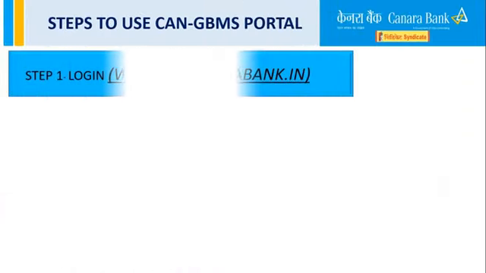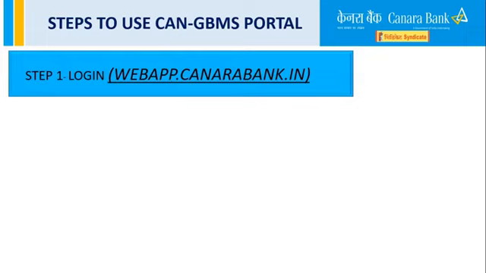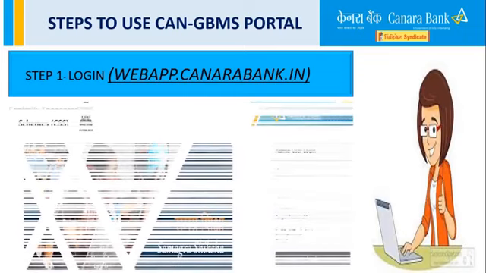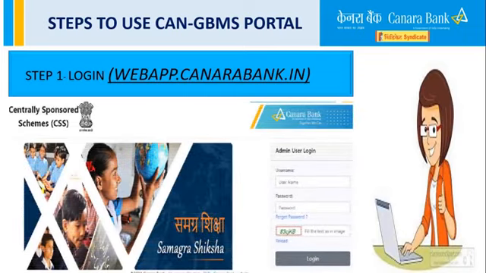So the first step, as discussed, is to log in to the CSS portal. The website is webapp.canarabank.in, and you can log in from your phone or computer browser. If you are using a mobile phone, then you have to select the option desktop site in your Google Chrome. So this is the home page. When you go to webapp.canarabank.in, this is your home page, and we will see in the video how to log in.